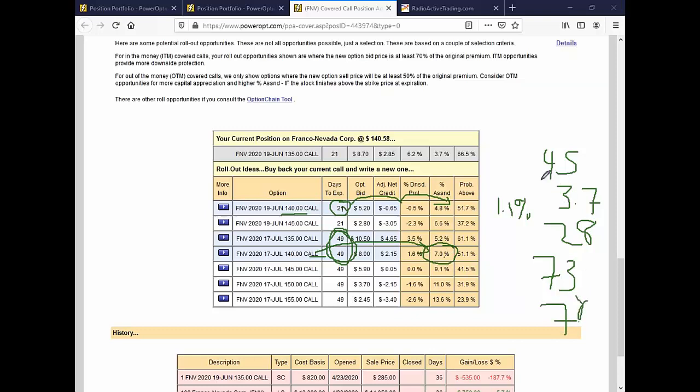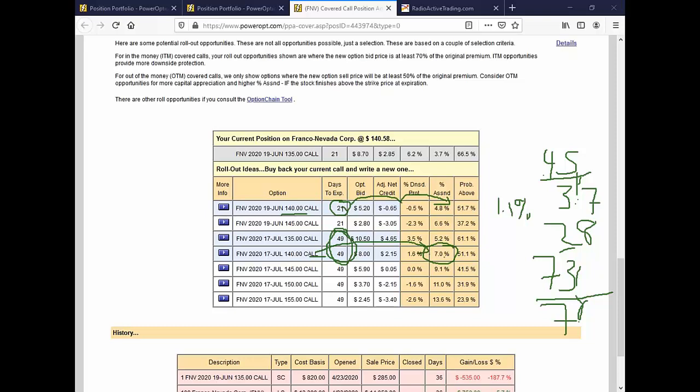Does this still match my goals? I think so. If I was comfortable with 3.7% for 30 or 45 days, I'd probably be comfortable with 7% return for 73 days. This is about 0.1% return per day. This is a little bit less than that, actually. So this might be a good go. That's when it comes down to trading plan, Robert. What are your goals for your positions? What are you looking to accomplish on 15 to 20 days out in time, okay?